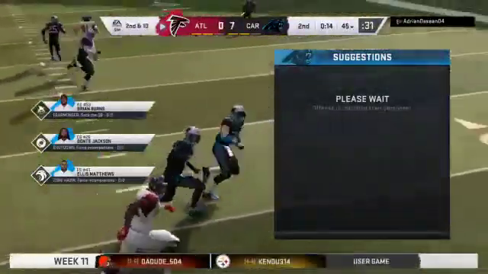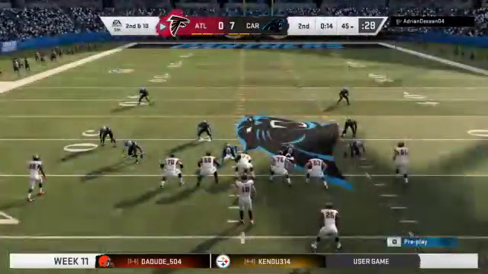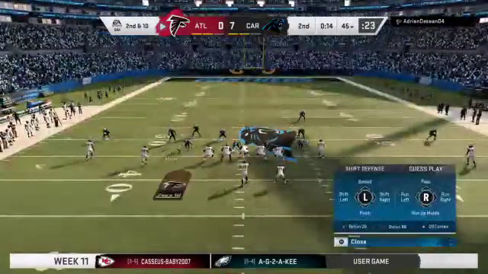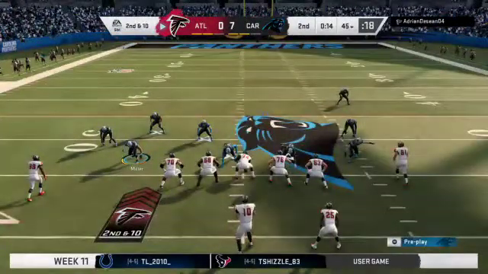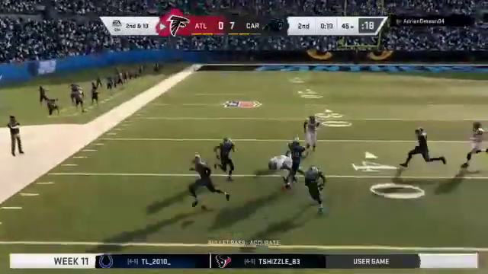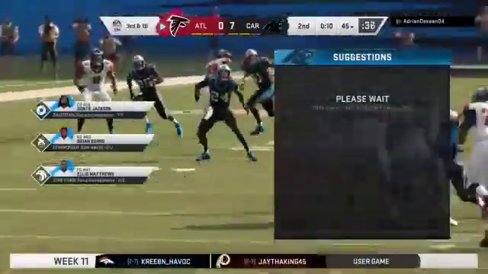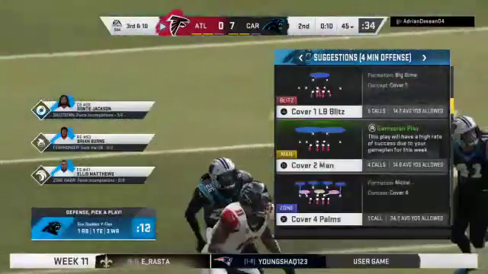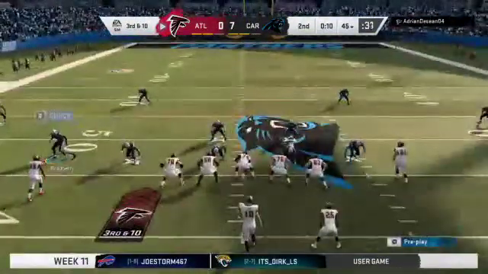Harrison Smith on the coverage. So after the incompletion on 1st, now 2nd and 10. To throw again. Eason. And that's incomplete. Clock stops with 10 seconds left. Incomplete. Harrison Smith on the coverage. Now they face a 3rd and 10 after back-to-back incompletions.